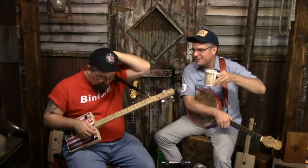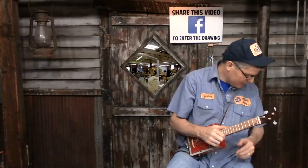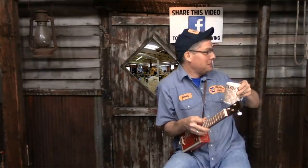Somebody there, JD Swan, said, "You got a purdy guitar." Share publicly. Facebook entered drawing. Everything so hard. Do I sell nylon strings? This is a 17-inch scale, Michael. Like a tenor ukulele. Oh, something's behind me there. Whoa. Panda. I know Panda's here. Something's happened. Pay no attention to the panda in the door. That's pretty creepy to see that over your own shoulder. Like, what the hell, right?